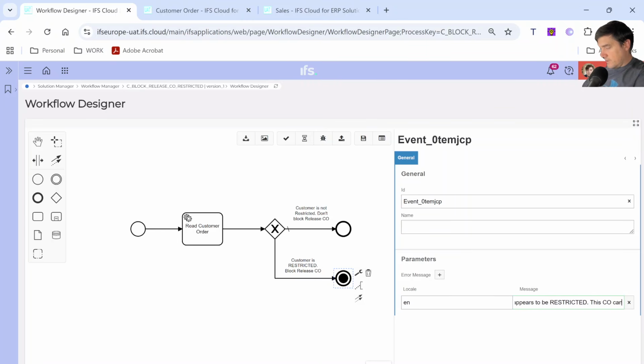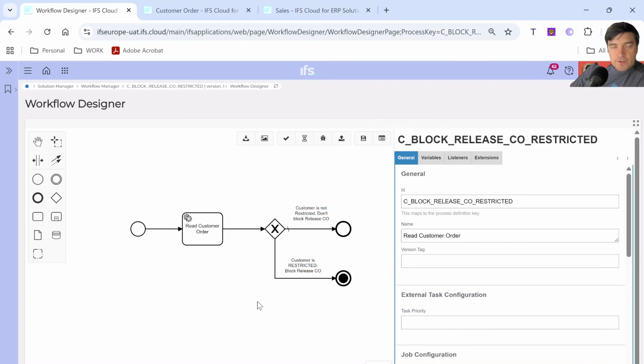This CO cannot be released unless the restriction is acknowledged. Okay. And we can leave it with no name here, and this is what we will have.